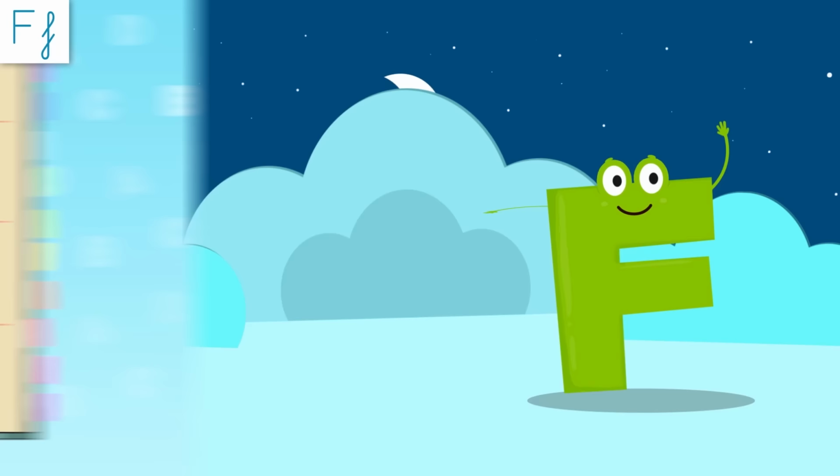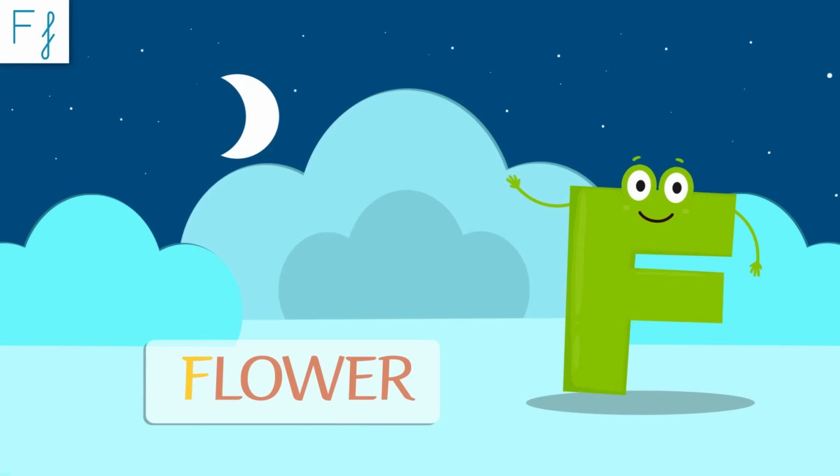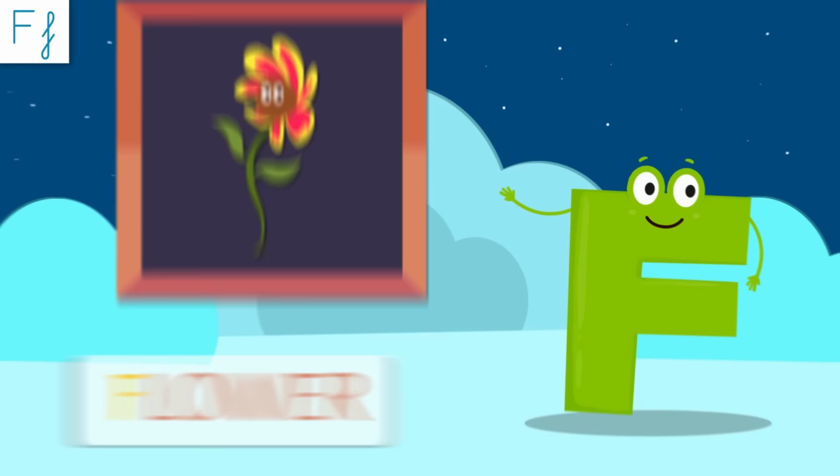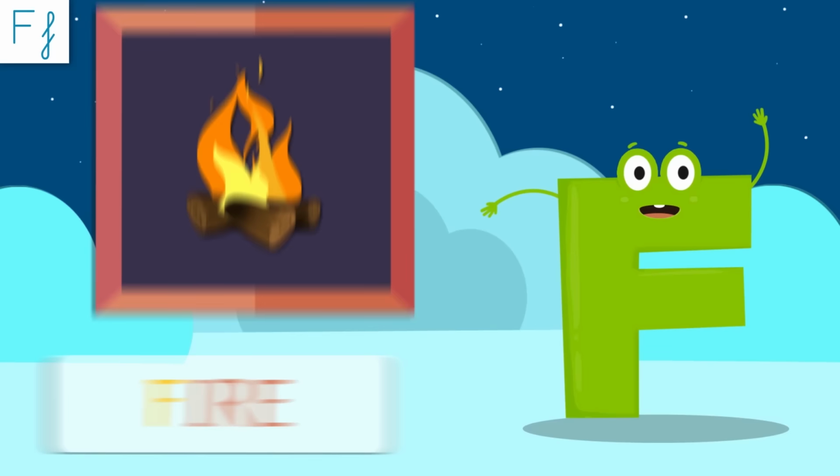Now let's look at the words I'm in. The first letter in the word fruit is F. Yum, fruits are fantastic. Flower also starts with an F. I love the smell of fresh flowers. What about flute? What letter does it start with? F. Feel the music. Fire is another one. It starts with F. Okay, enough work. Let's start that beat.